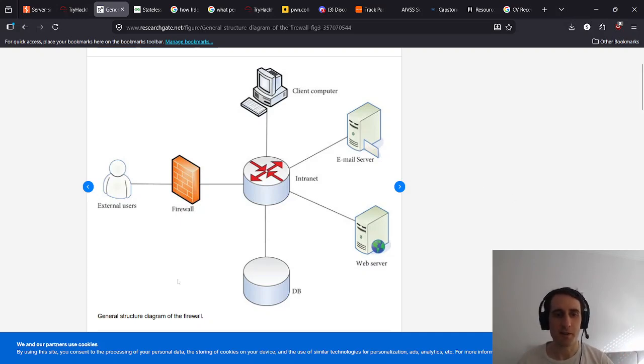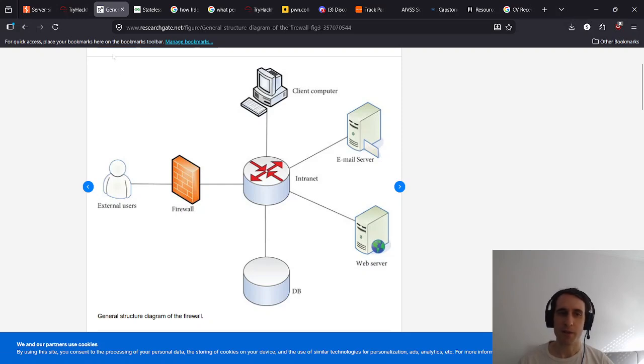So you can see right here, essentially you've got your external users, the firewall, whatever firewall it is, and then everything else on the other side of it. Any kind of external traffic or users that want to come in and access your network need to have certain rules met in order to access the network. Or in some cases, it can be so strict that it's blocking any kind of external user or external traffic from accessing your network and what's attached to that network. So that would be the firewall in general.